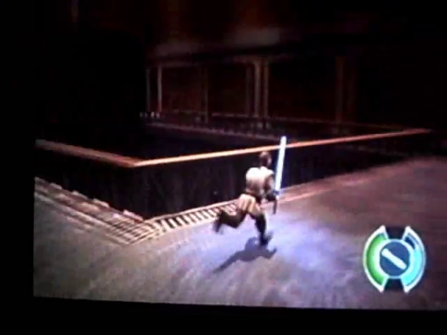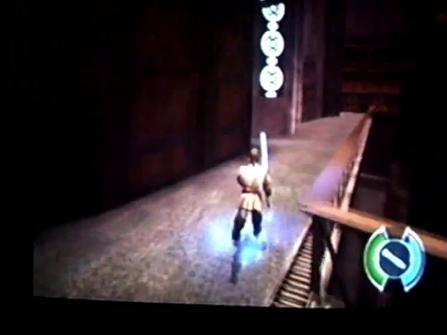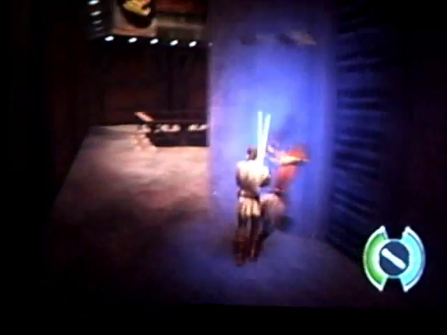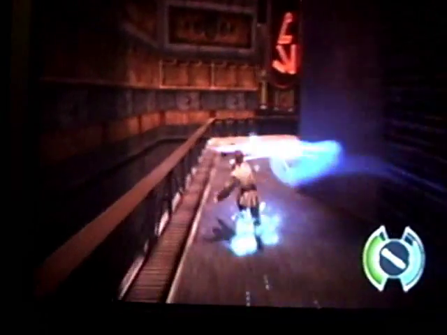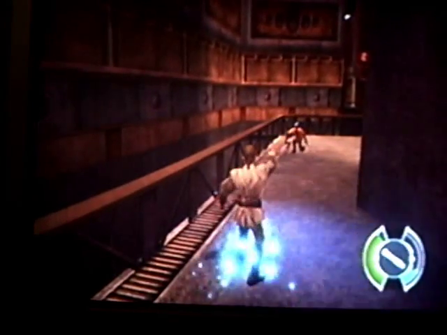You see there, I just did force push. Now that's when you press L and Y. L and B pushes an object to something. L and X takes the weapon out of their hands, and L and A is a force shot. And then when you click the right stick in, you can control your lightsaber and do it.